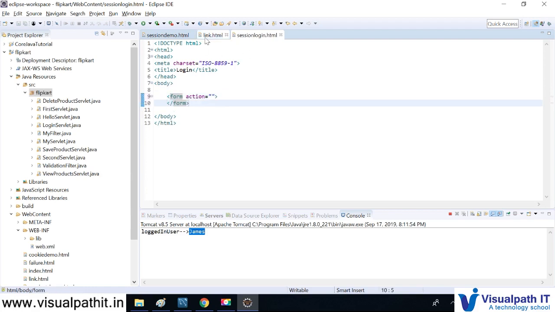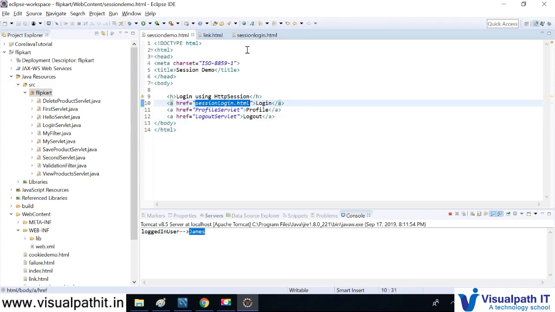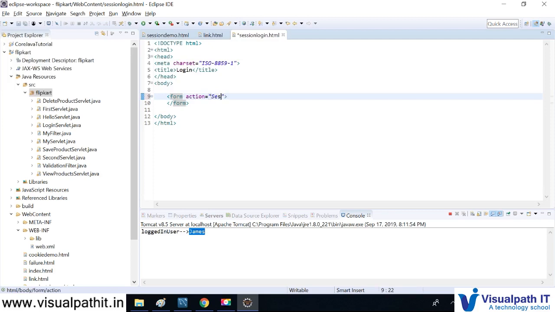The action I'm putting is session login servlet, and the method will be post.